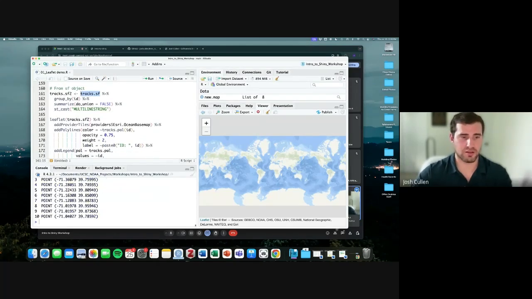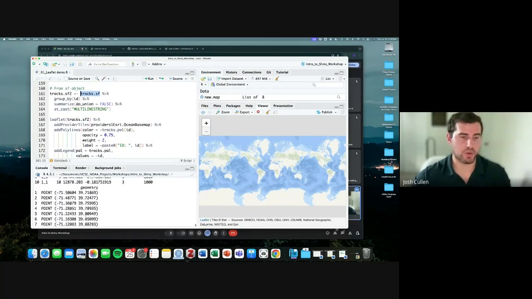So you would take your SF object, which is originally what we made as a point object. And if we want to make an individual line or track per ID, I'm going to use group by ID. And then you would need to do summarize, which is the same as the dplyr syntax. And in this case, use the argument do union and set it to false. Otherwise, it's basically going to put all the different IDs together into a single line path. And then we're going to change it from points to a line string, so like a line or a track.